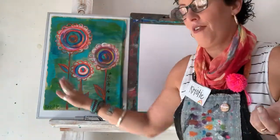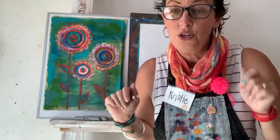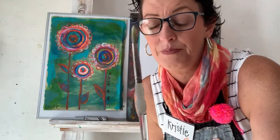I love painting with my hands. We're going to paint the background with our hands. If you don't like painting with your hands, that is okay. You can use a big brush. So have your paints ready. And you will need a small brush, my favorite small brush, the little pointy one.